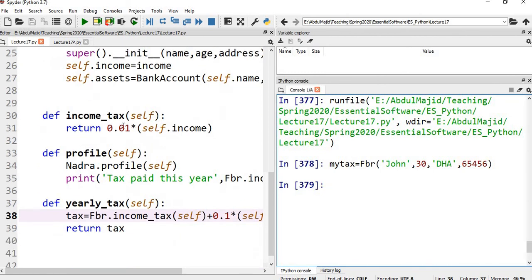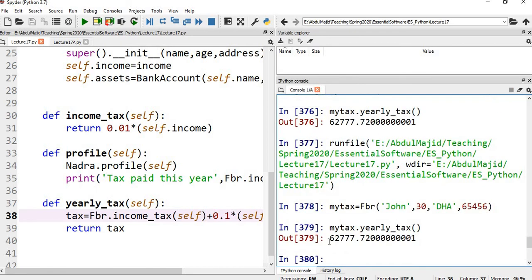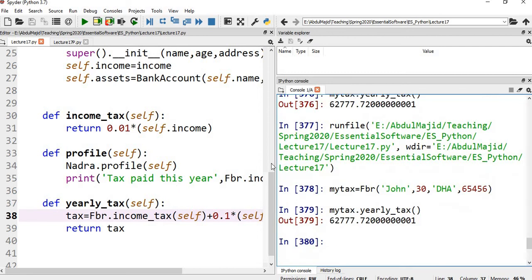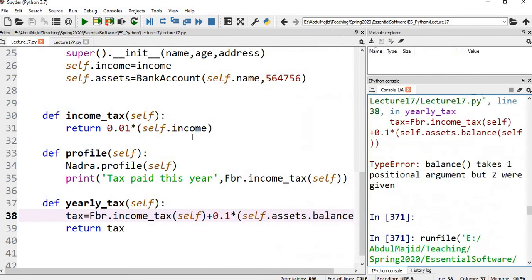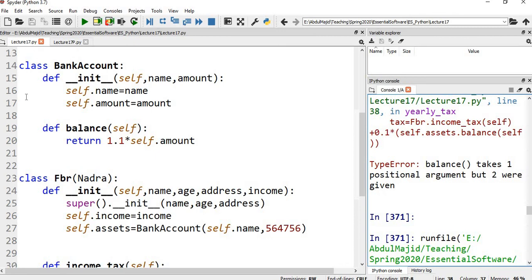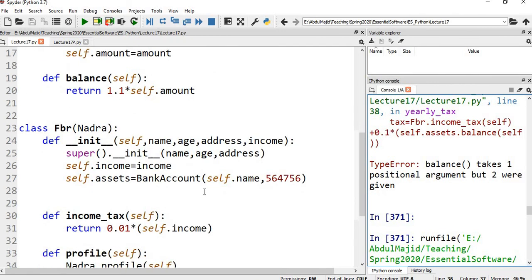For example, I have a function which calculates just income tax, a function which prints profile, and a function which calculates the total yearly tax. So let's try to use this new function on this object, my tax dot yearly underscore tax. So we get this total tax. So this is how you can use attributes or methods available in one class in the other class.